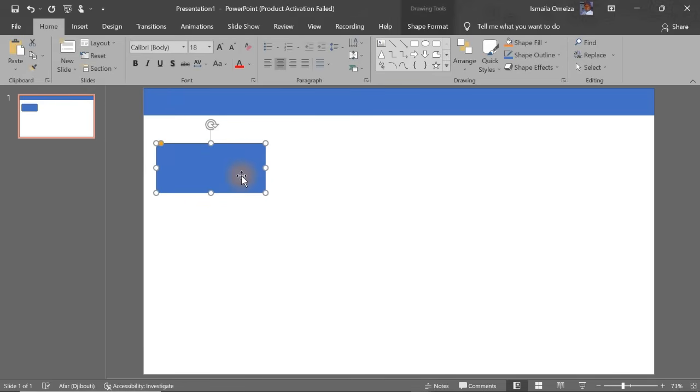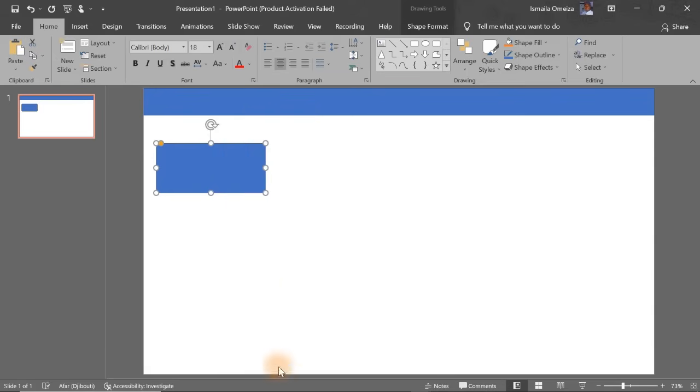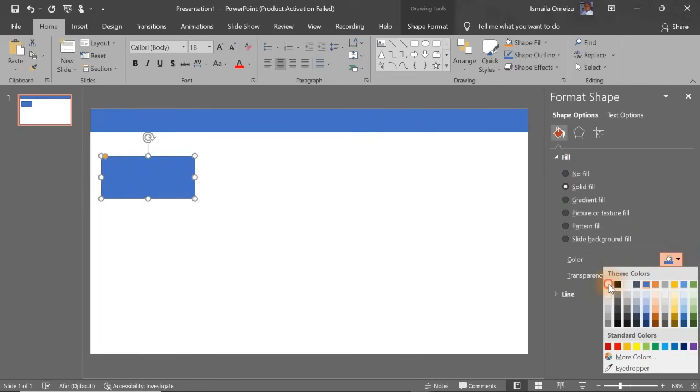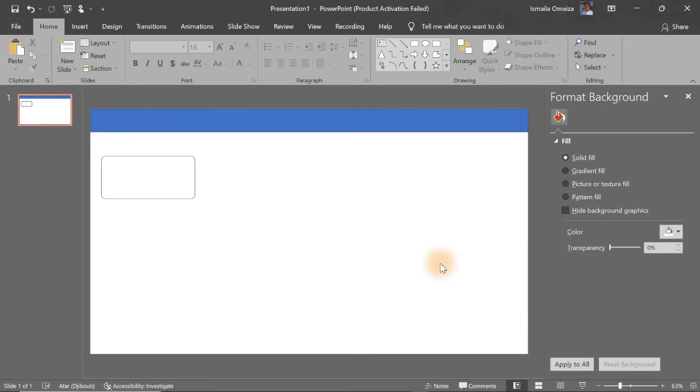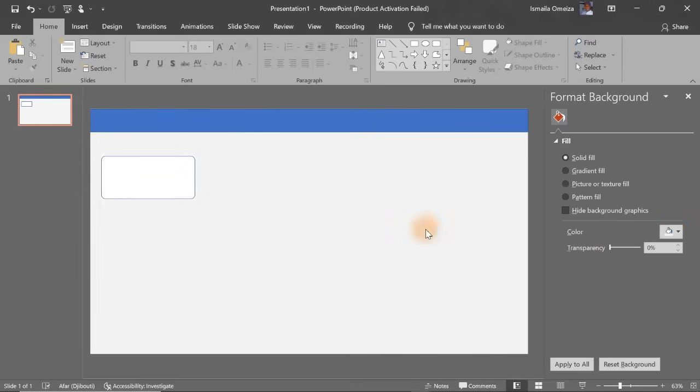Then the next thing now is for me to actually format this one the way it will look very okay on my dashboard. So right click and go over to this particular shape format here. Then we just have to go over here and make sure we use white. But if you do it this way, it's not making any sense at all because we actually have a white background. So what do we do? We change the background to a different color like this. So now this looks better.